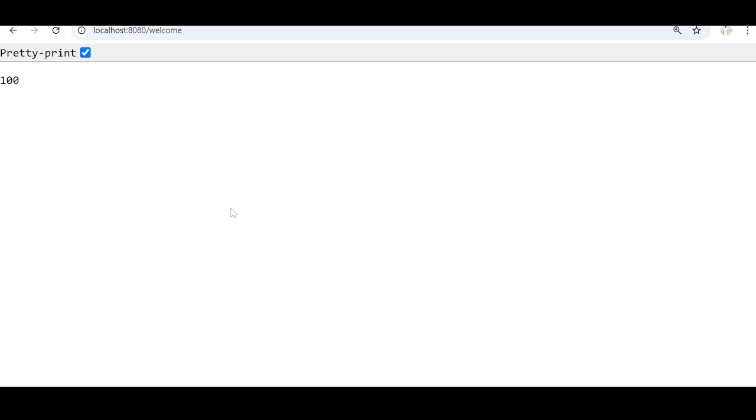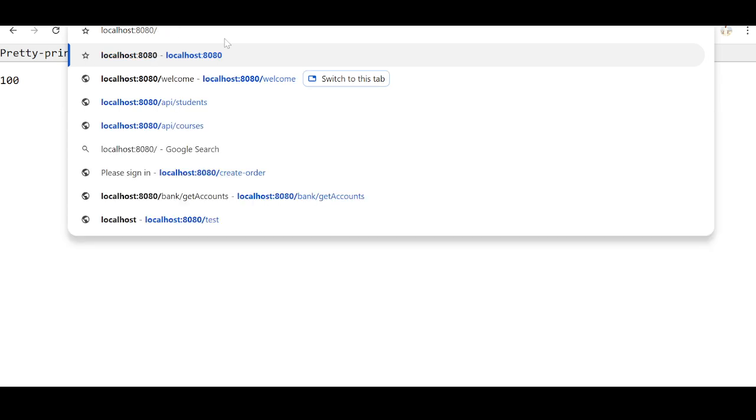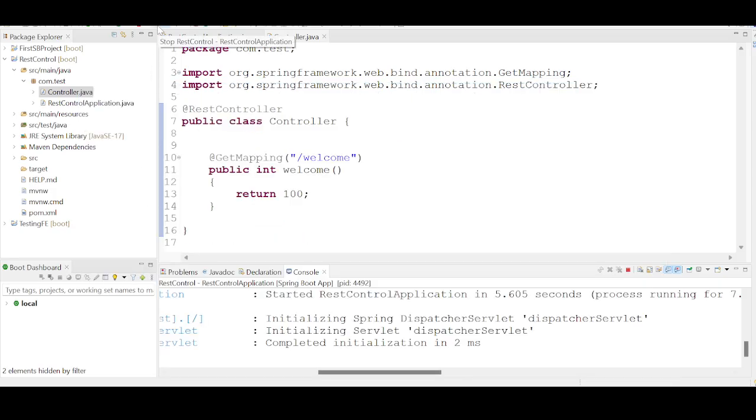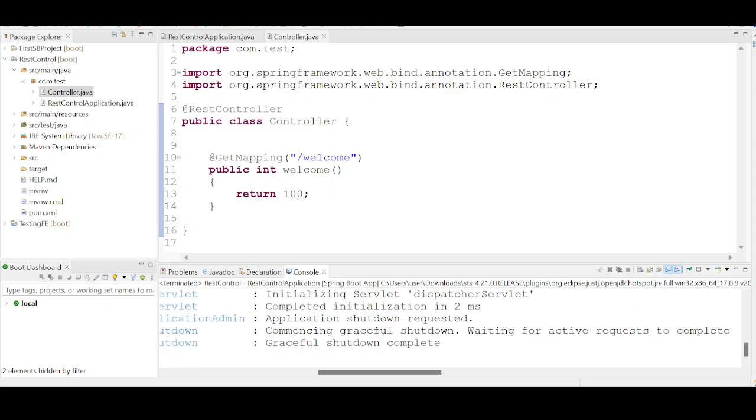You can return a list also. That is the topic of discussion. So now you have to understand the control flow, how the data transfer is happening. Now let me give you one more idea. Instead of welcome, I am trying to do something here. See, I am just stopping the server forcefully.